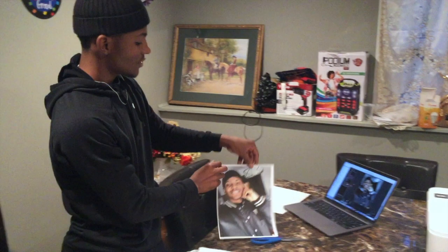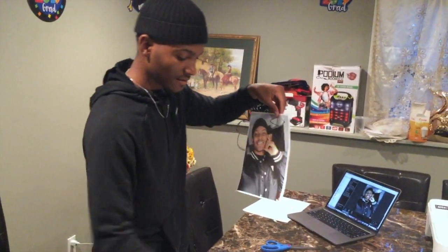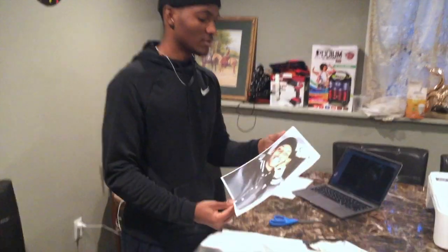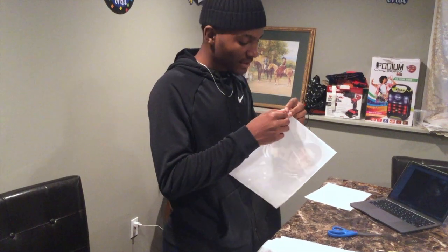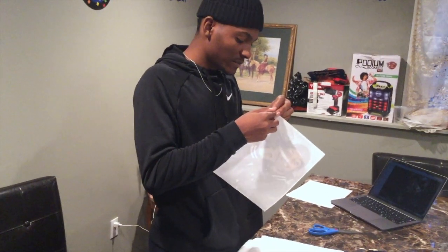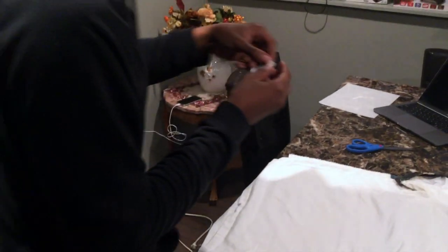All right, so we just got a picture printed, and now we have a shirt ready. With this paper, there are two sides to it, so you're gonna have to be pretty careful now to split the ends. Let me bring it closer so you guys can see what I'm trying to do. So basically there are two halves. I can't really pick it apart because I don't have any nails, and zooming in on my fingers right now is probably weird. I don't like that. All right, I'm gonna just back up. I'll just do this one.